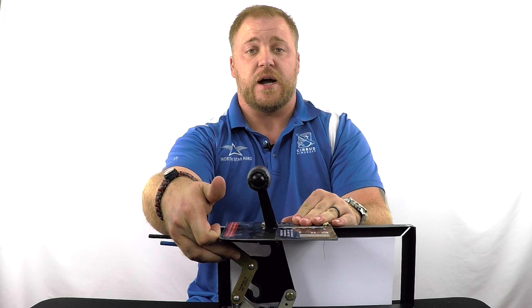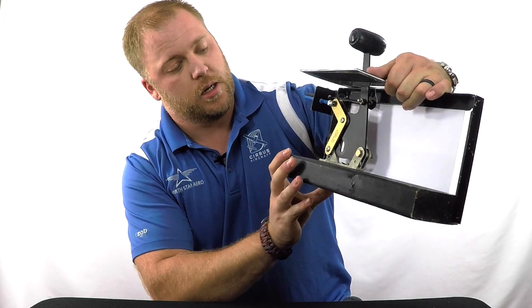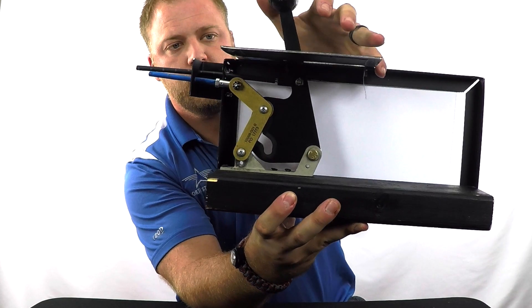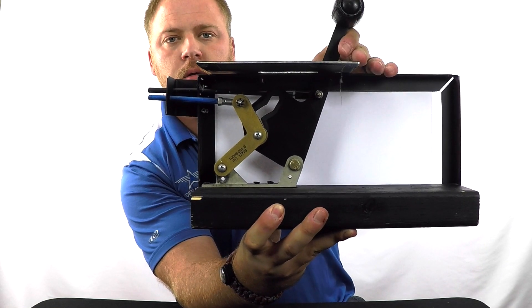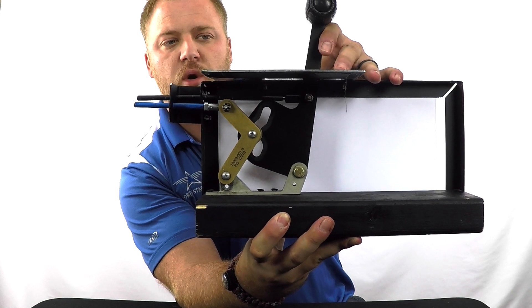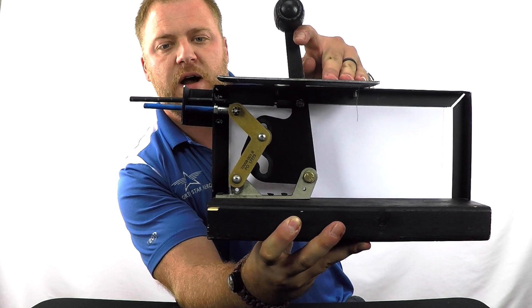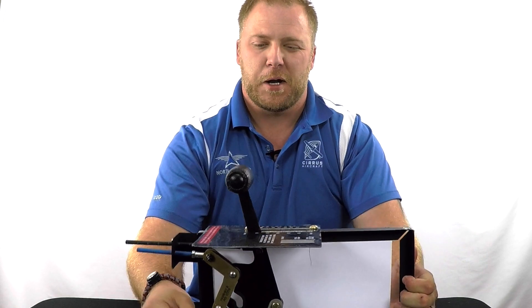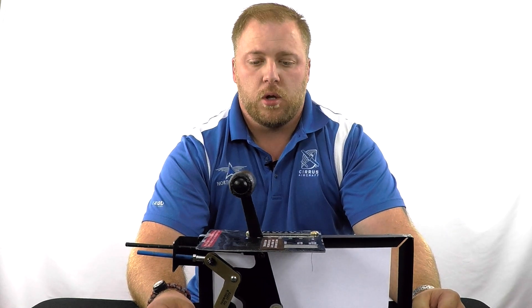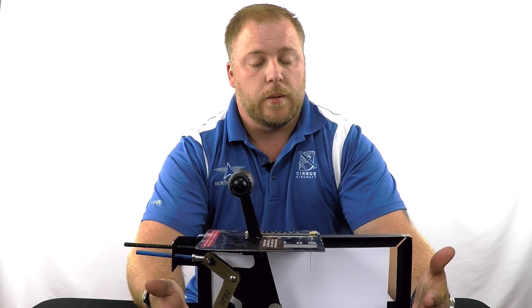What it actually is, is the cutout — the way it's designed here — it's got a big flat spot you can see. I'll hold it up so you can see it up close. That big flat area in the middle of the cutout is what allows it to maintain 2,500 RPM and then go to full RPM. Right there we're at 2,500 — it's not moving. There it starts to move just the last little bit. Very simple design, but very clever. It helps a lot to reduce pilot workload. Instead of having three knobs and worrying about the prop control, now we have two. Anytime you can reduce pilot workload in the cockpit, that's always a good thing. That's one thing Cirrus is great about — really innovating the aircraft to make it easier for pilots to fly.